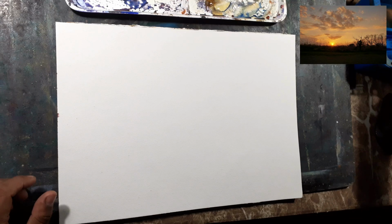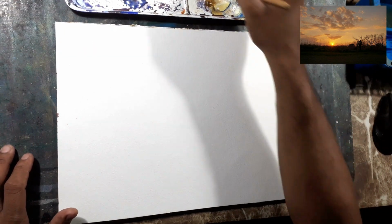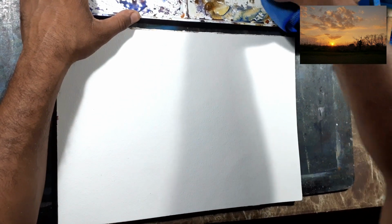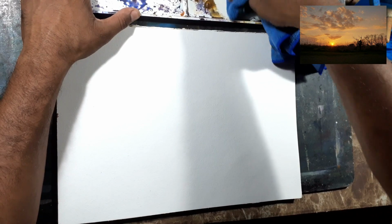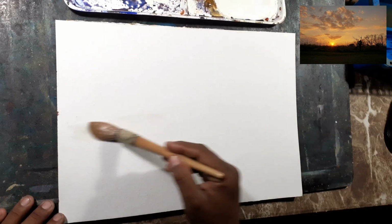First of all, what we have to do is clear our palette. We have to clean the palette because we need very pure colors. We don't want the gray to be present right now at this moment. Okay, so first and foremost, we will completely wet the paper.